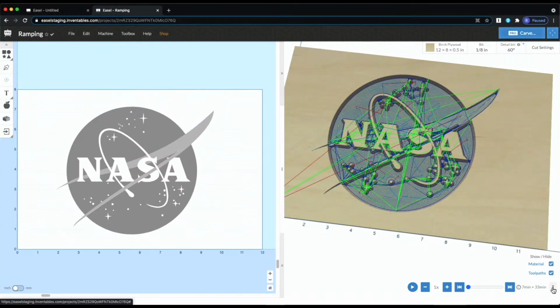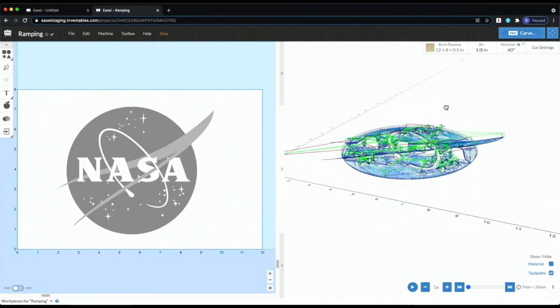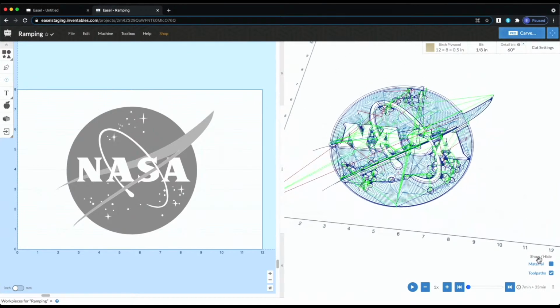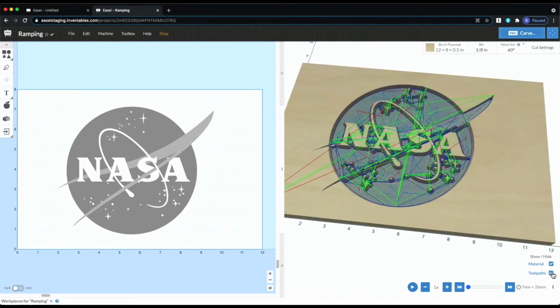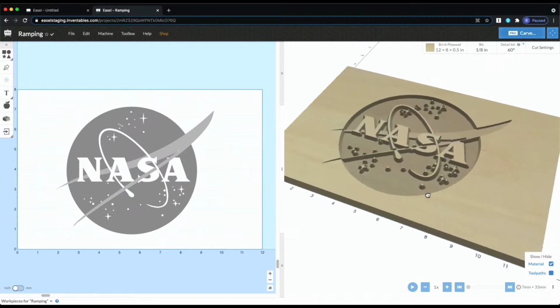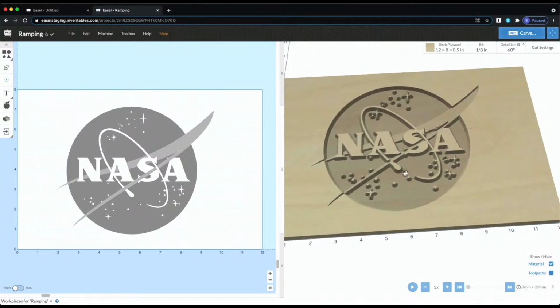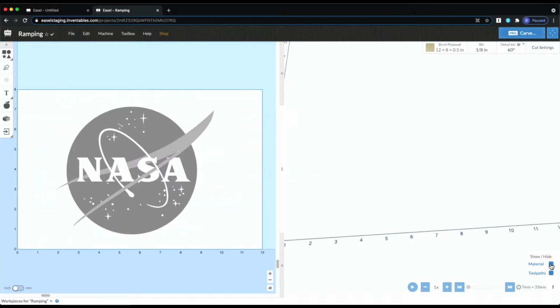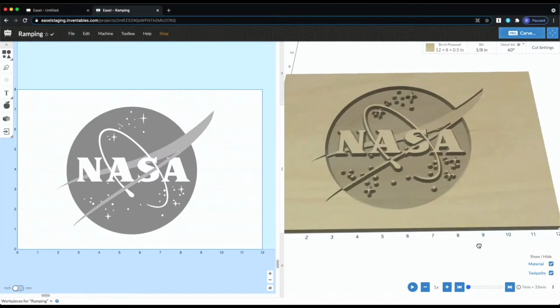So if you click this menu here on the bottom right, you can actually show and hide different things. First, you can show and hide your material. So if you just want to see the toolpath and what it's going to do, you can see it right there. But you can also turn off the toolpaths. So then you get back to that kind of detailed preview that you had before you actually did the simulation. Or for whatever reason, you could just turn everything off. So you get those toggles right there to go in between.